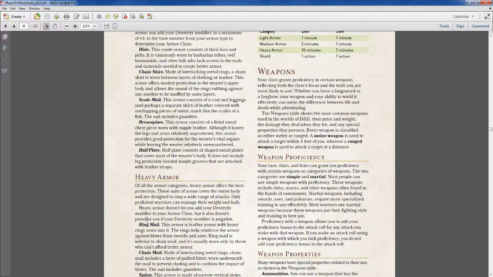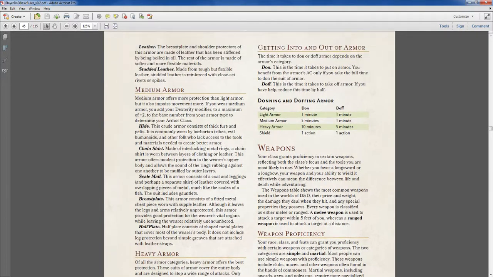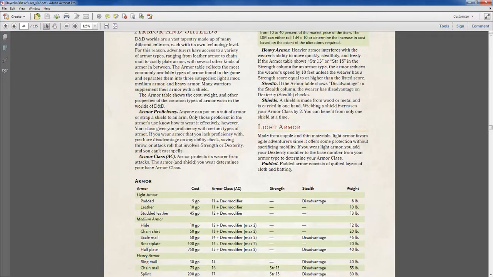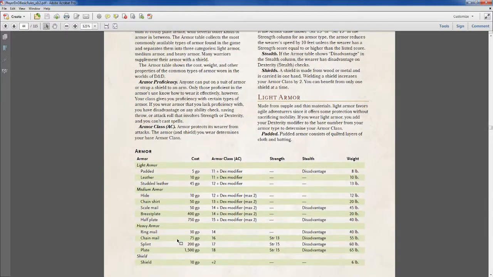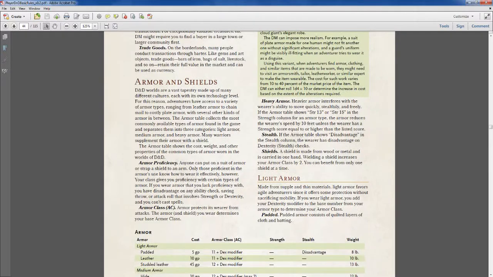I believe, I could be wrong, but I believe heavy armor. Oh, good thing, yes, I forgot to check. We do need to have a strength of 13, which we do.